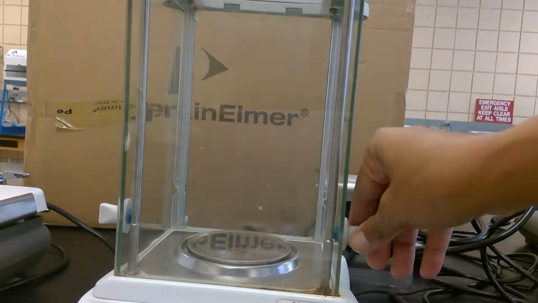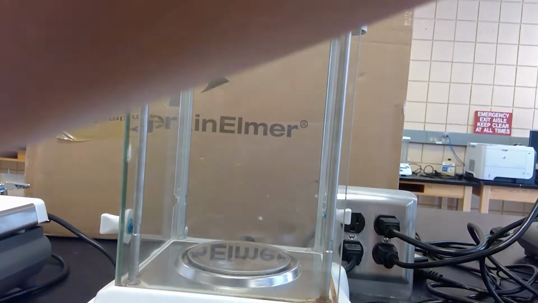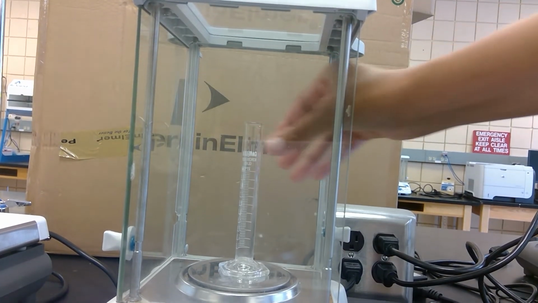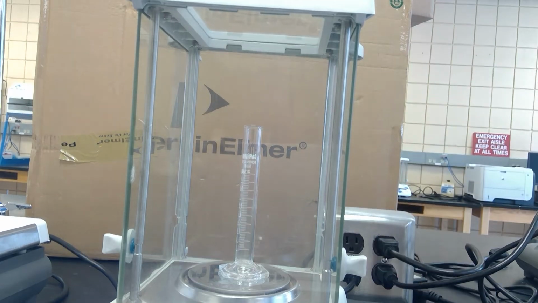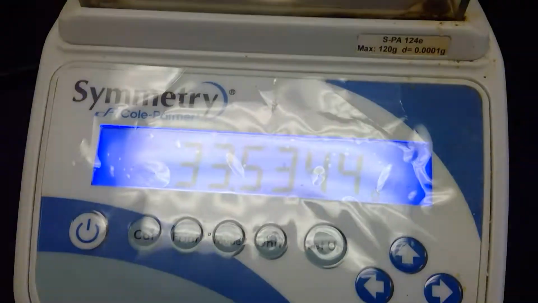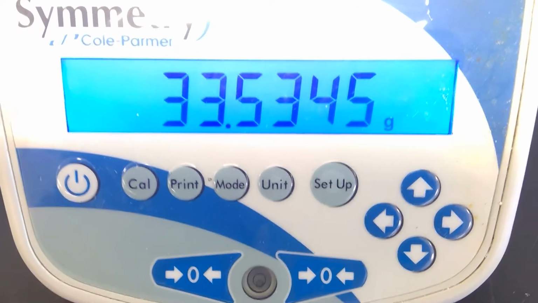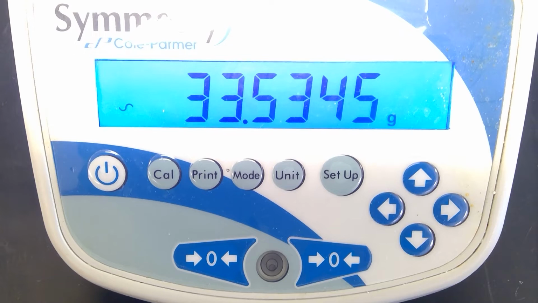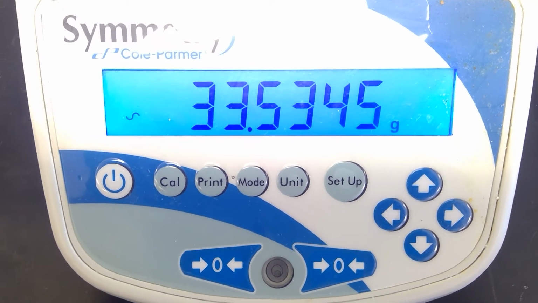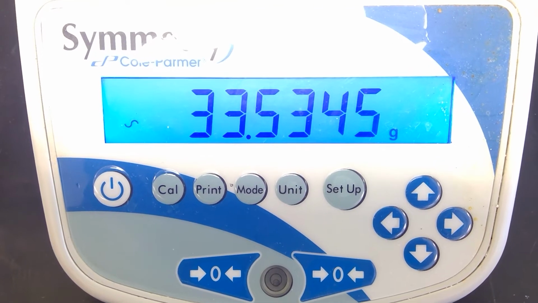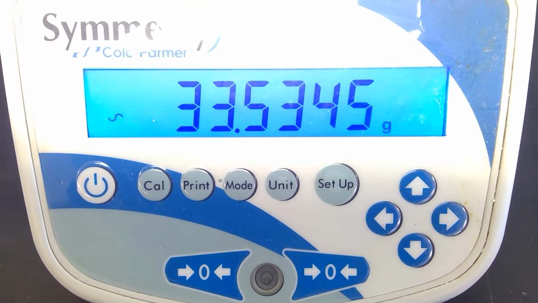So we want to open the door, and take our graduated cylinder and put it on the balance, and then close the door. We want to wait for it to stabilize. And here we have the mass of just the graduated cylinder.